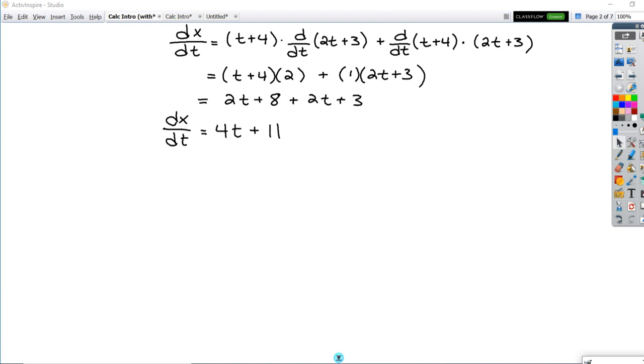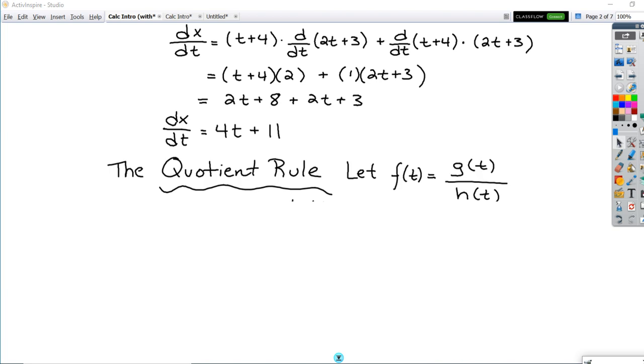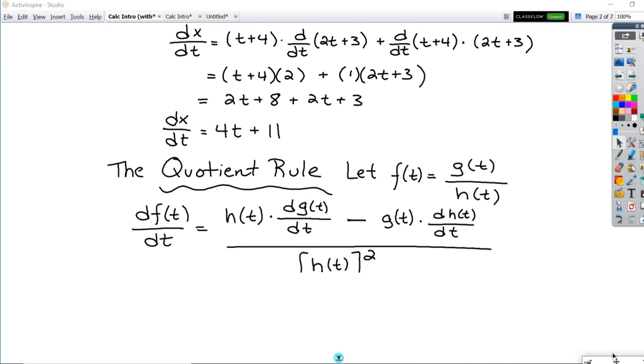The next rule is the quotient rule. That one's a little more challenging than the product rule, but again, sometimes it's necessary, and it's certainly going to be something that you'll have time to work on in your calculus class to get used to. But again, I'm just giving you a preview of what that rule looks like. For the quotient rule, we're going to take our same g and h functions, but now we're going to divide them by each other. So this is the quotient rule.